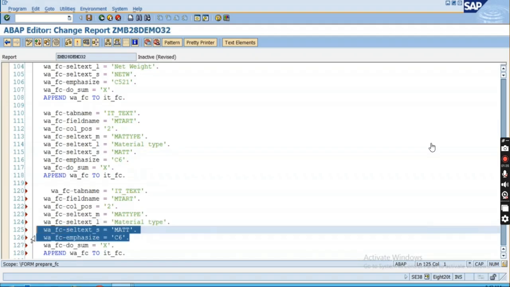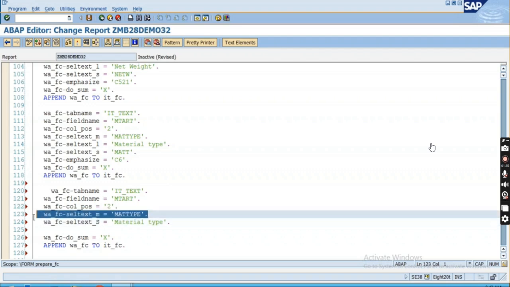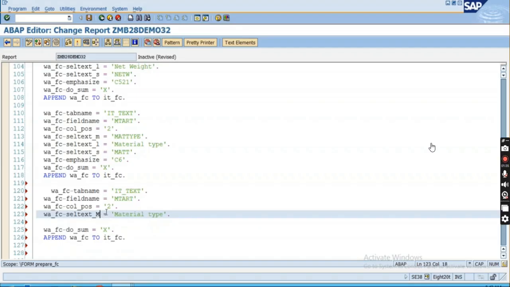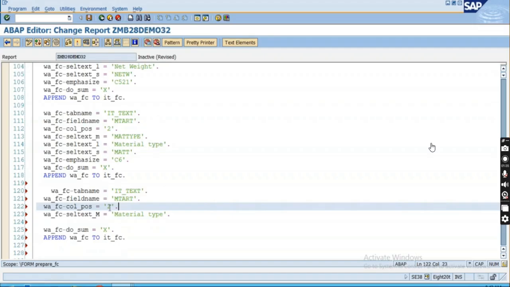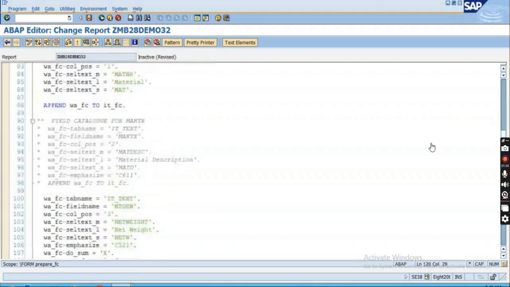It is not like you have to pass every time; the mandatory one I will just pass. So a small or medium you can pass it. So I'll pass the medium one, it will be good. So column position will have to give over here. Maybe I will put it at the 5th position, it underscore text.